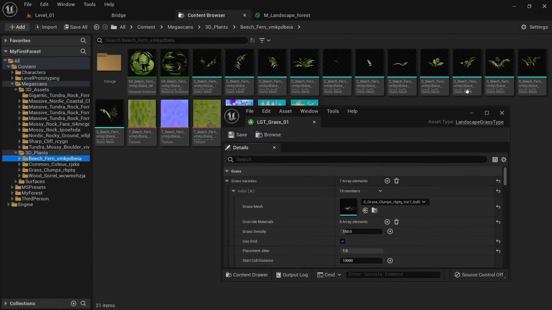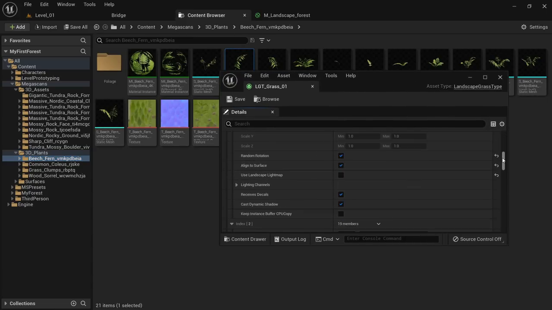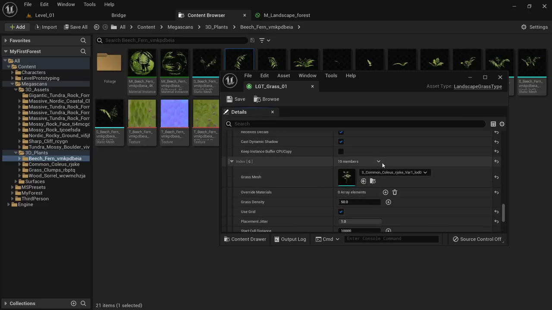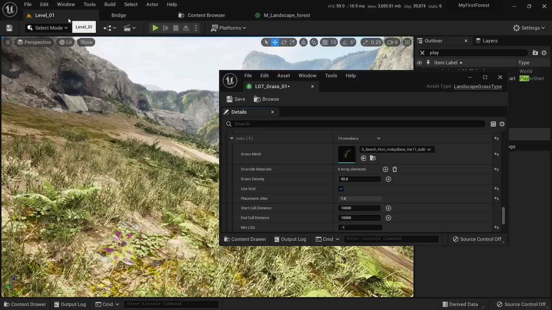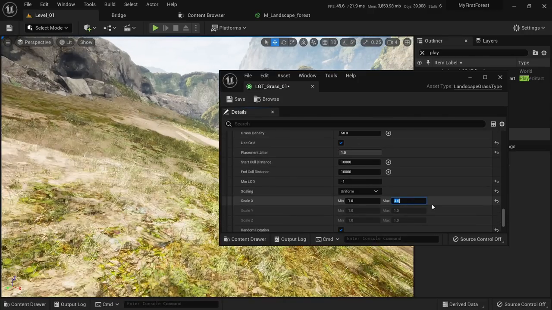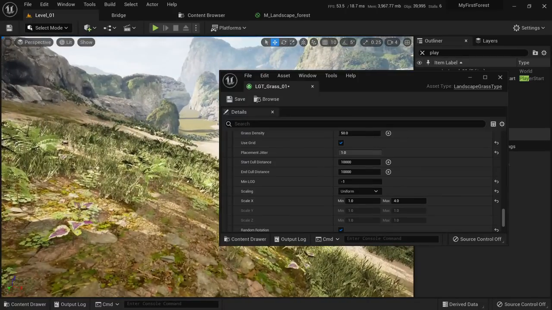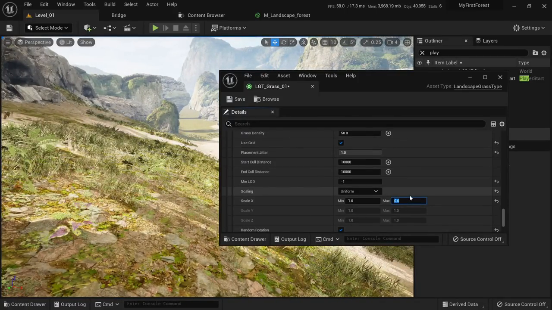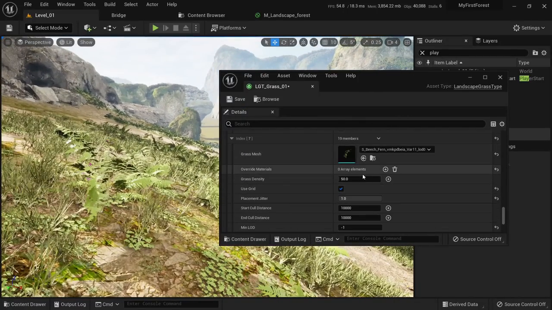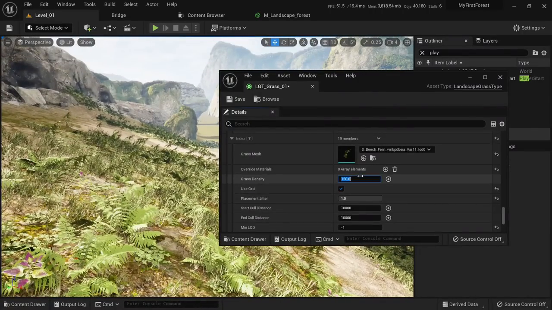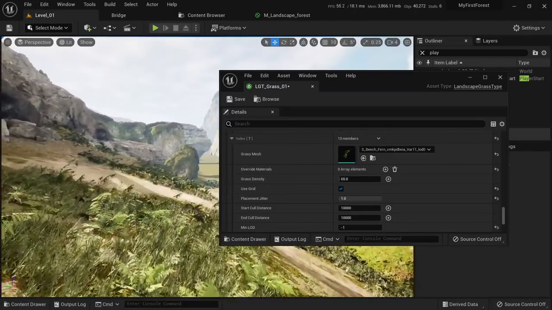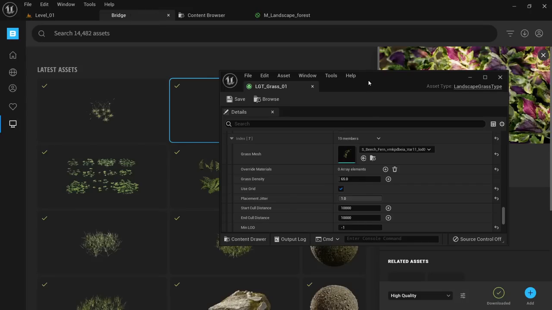And let's come back here, and this time we're gonna add, for example, like this one. And what we will do is to duplicate the last one. And let's go here, and we will put it here. And now what you can do is to put something like 4, and this will add very big plants. We can even go like 6 or something. That's too big, but let's put something like 150. Yeah, that's a lot. So let's just put something like 65. And just by adding this, you have like really big plants.